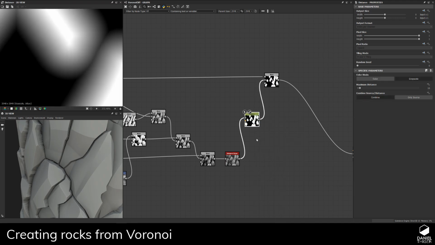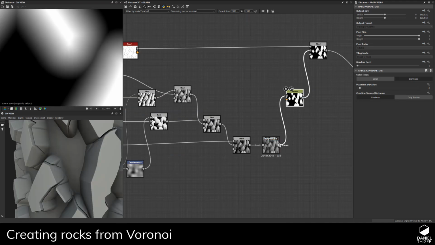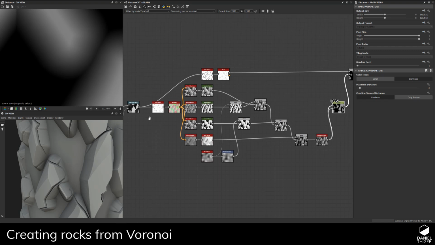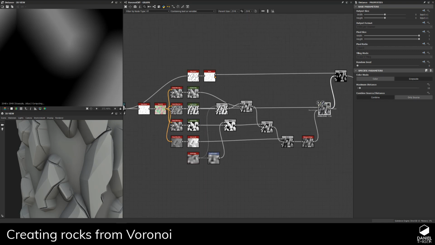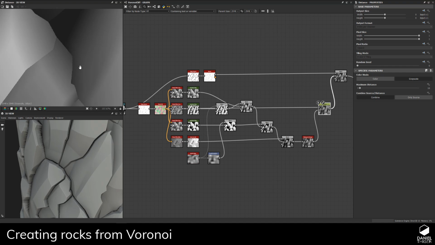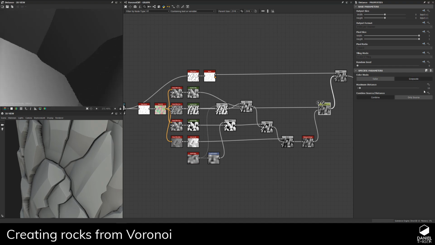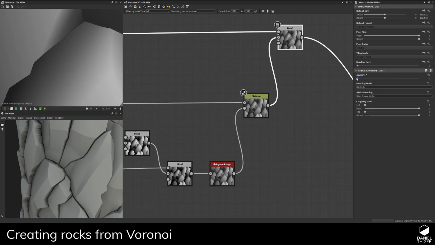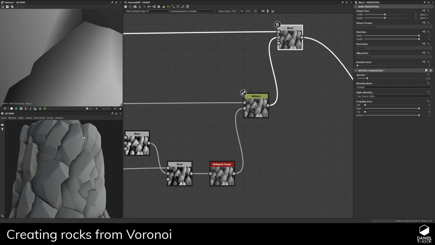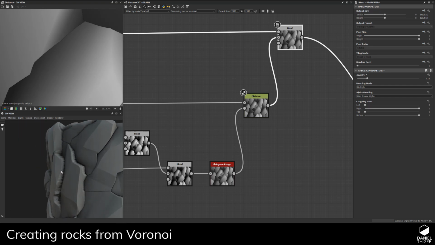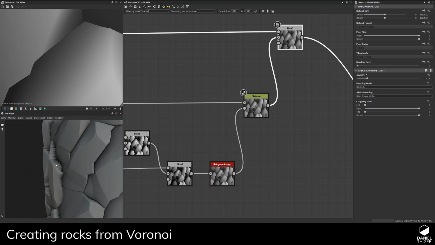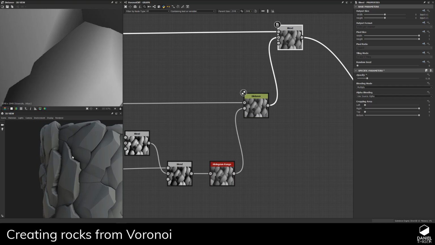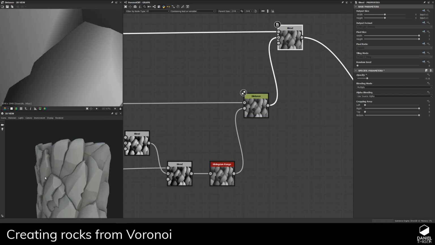So we're going to do another distance node here. We're going to hook this up into source, and then we're going to use this edge detect in here. And you see now that gap is closed. We can set this to something lower to get a little more of a fade there. Looks a little bit better. I'm going to do something else here in the end to fix the rest of that tearing.